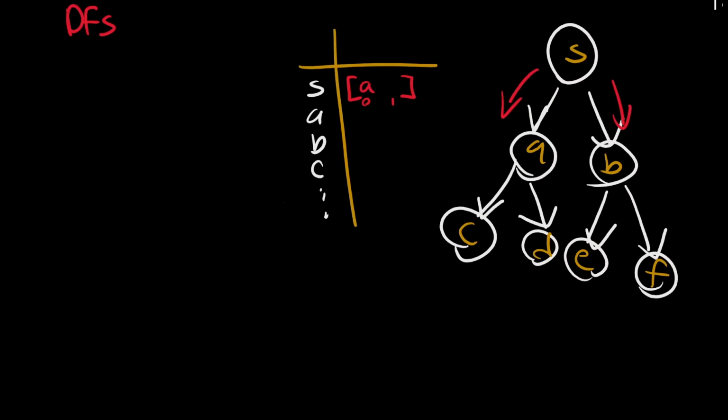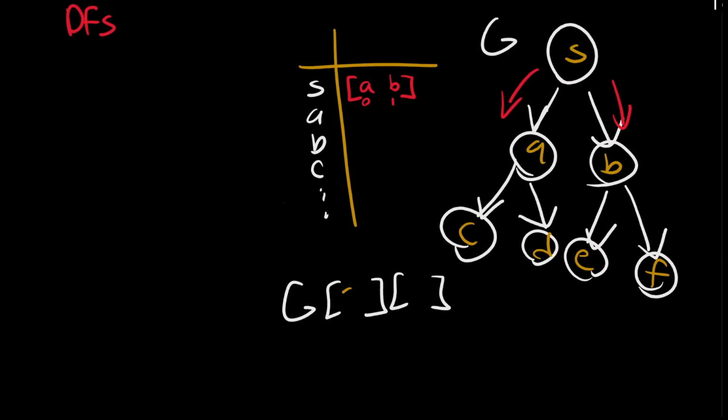So we're going to have A, then B. If I were to call this graph G, if I wanted to access the left and right, I would put S, and then which one I would like to access. If I wanted to access the left, I would put 0. If I wanted to access the right, I would put 1. So we're going to use this for DFS, and we're going to traverse this binary tree, left and right, and then we're going to mix up the orders.